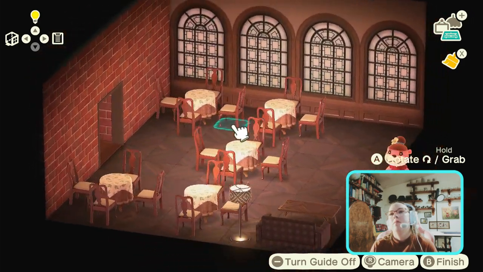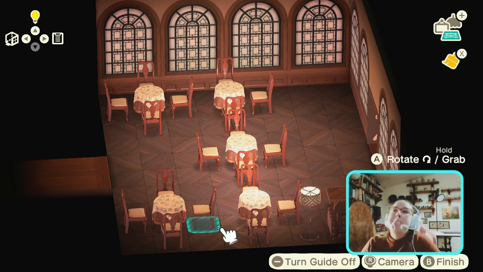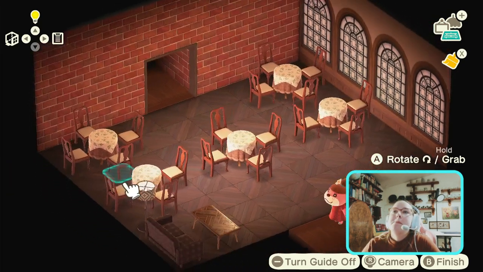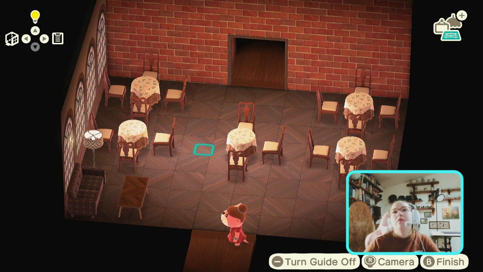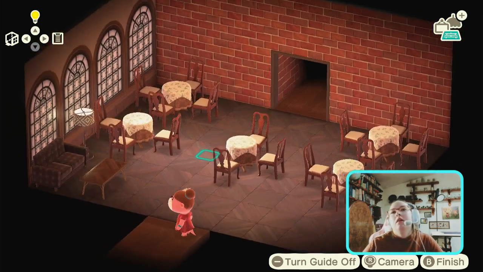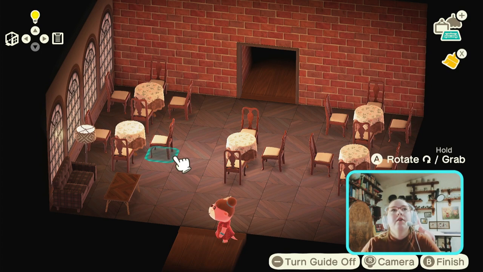So you can squeeze through here because there's one space. And the same through here, you have to squeeze. So let's actually just get rid of one of those too. So that there's a space you can actually walk right here.